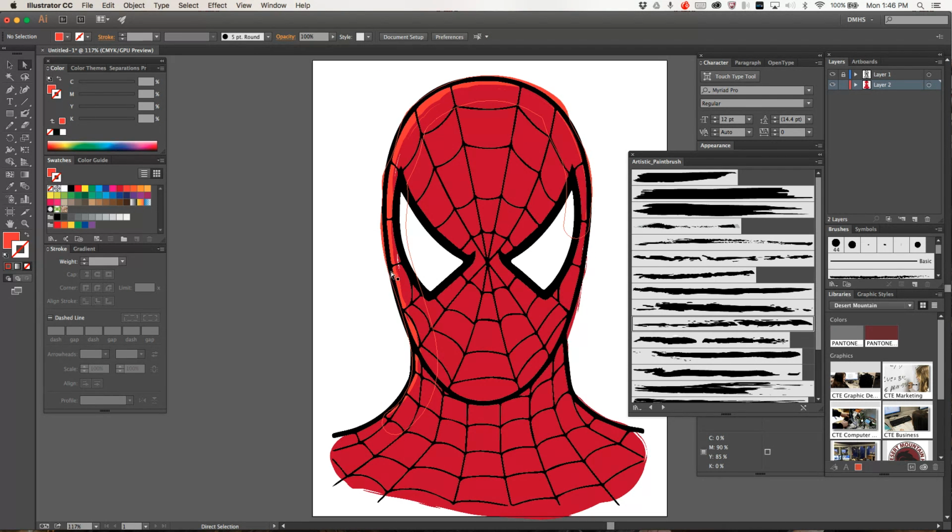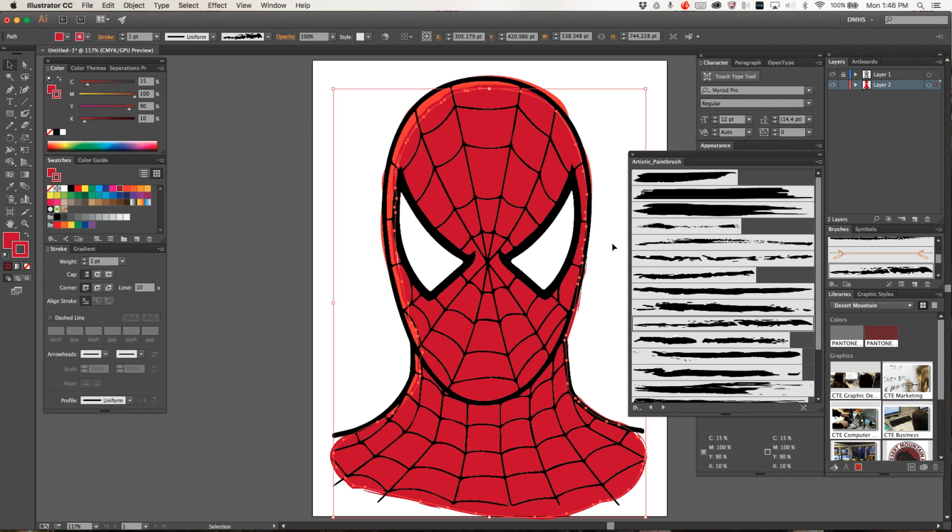Grabbing my direct selection tool, I can go in here and I can move it around as needed, pull it in, whatever is required. And I have this neat little effect here. So see, I've got some little areas of lighter coloring, but it doesn't really look like a solid line because I've used that one tool. And I can change the stroke.